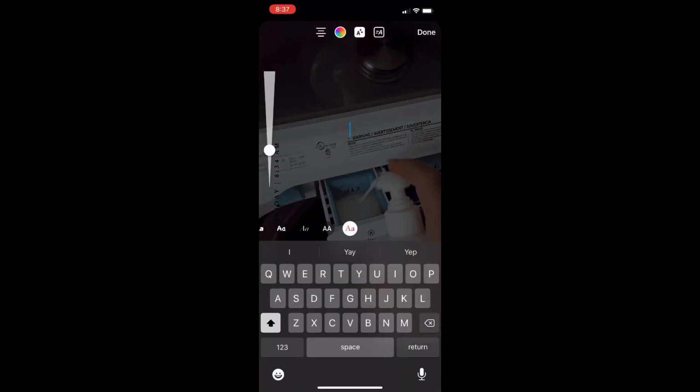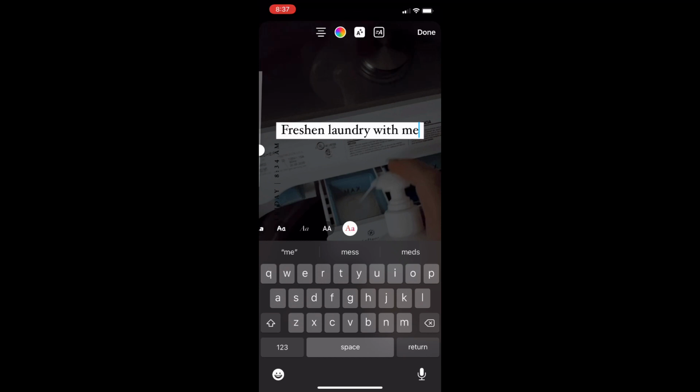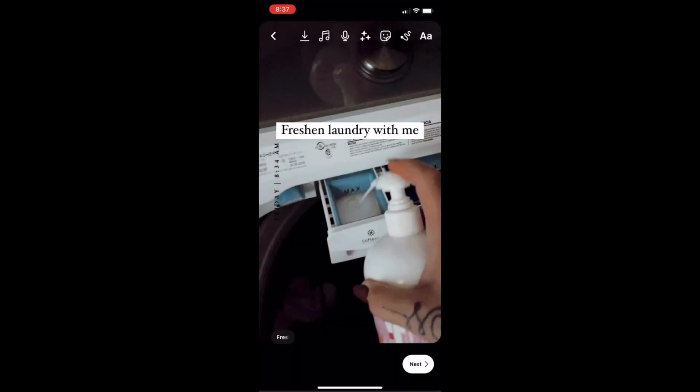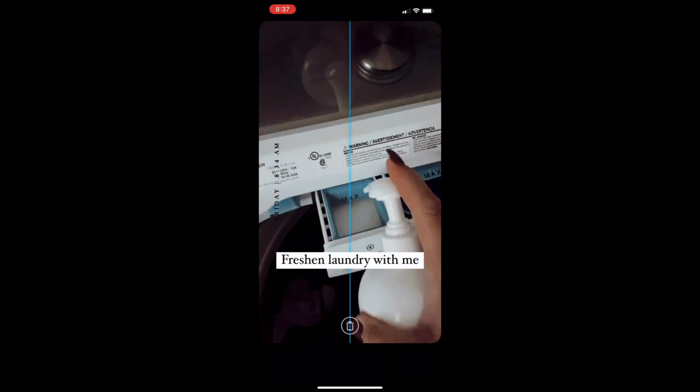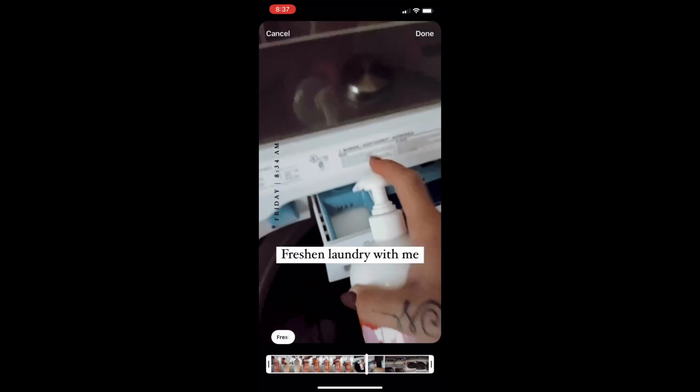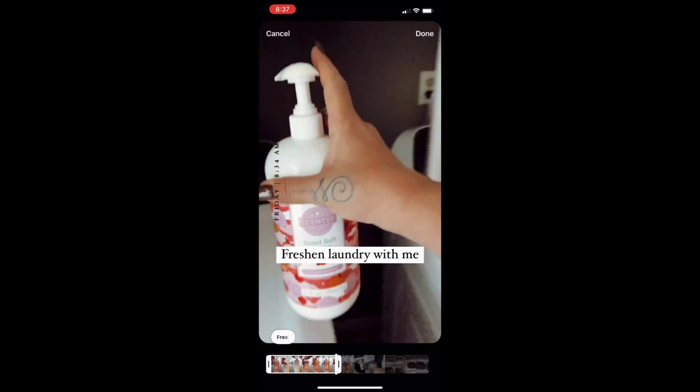I'm going to show you how I edit an Instagram reel. So I've already shot my video and I just used everything in Instagram to do that. I just sped up the video speed so it looks like I'm going faster. But the first thing I'm going to do is add something to kind of catch attention. So just adding some wording there.